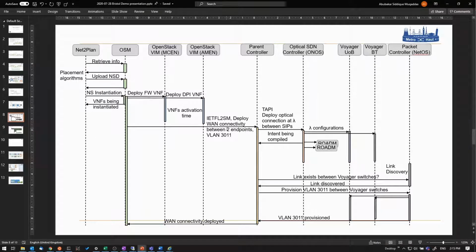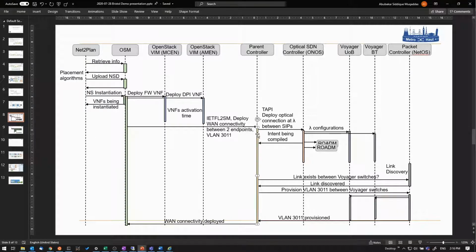These endpoints are already registered at OSM, because we are requesting a network service between two different locations. So OSM knows that to interconnect these two locations, it needs to contact the parent controller, which will provision the connectivity between them.